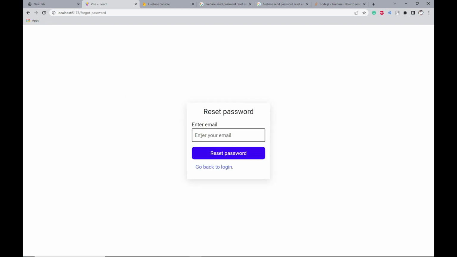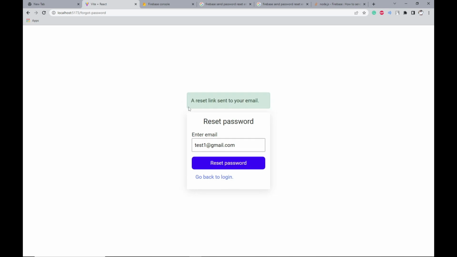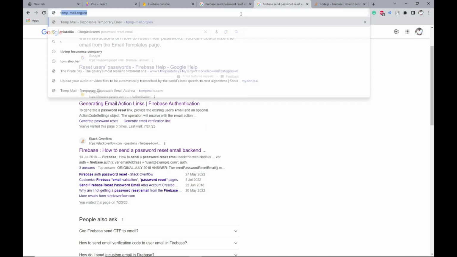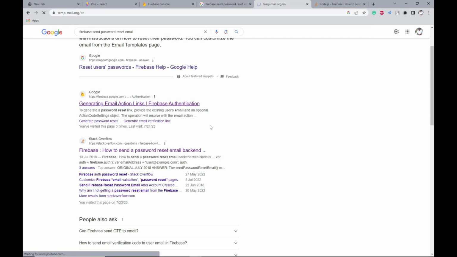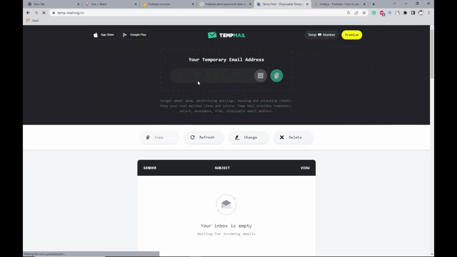If I had refreshed and did that, it would bring only the reset link sent to your email. So we can test if it's working by coming to this temporary email generator.